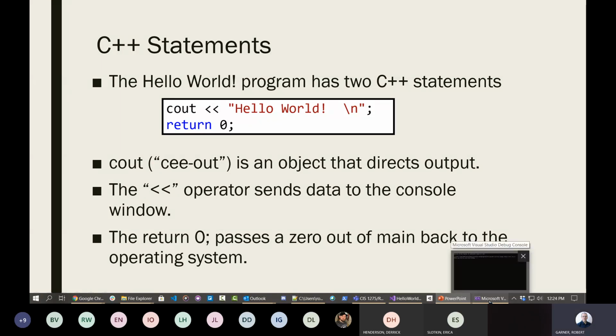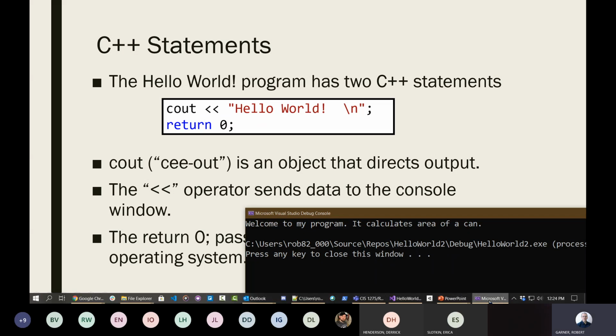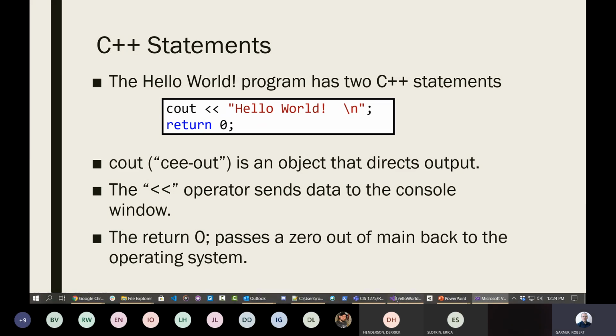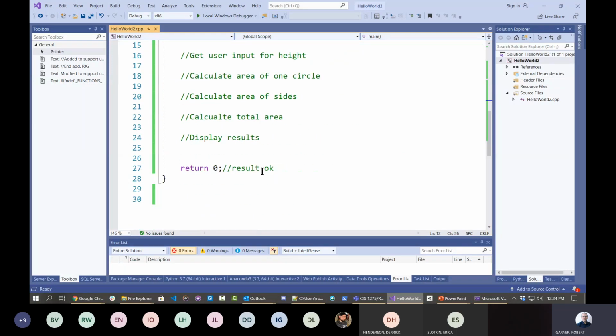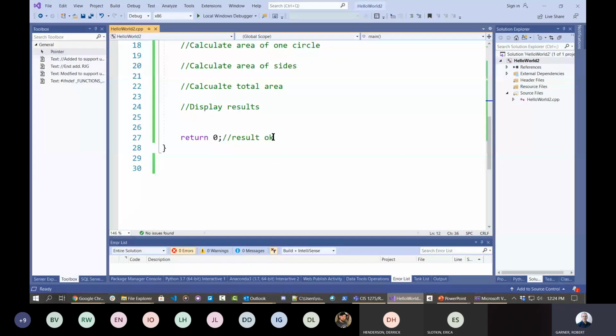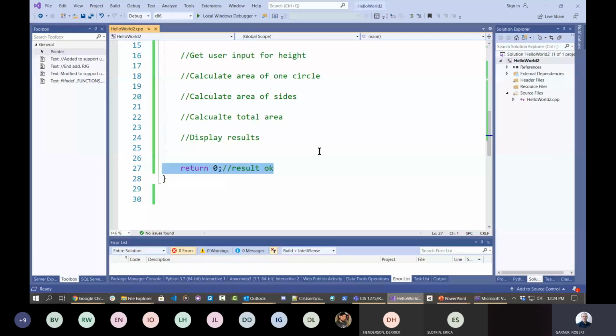Oh, okay. Yeah, this is providing a different function than that. You see down here, I have my return 0. What that's really doing is telling the operating system, which executed this function when we started running it, that when it gets to the end of the program, the program executed okay.